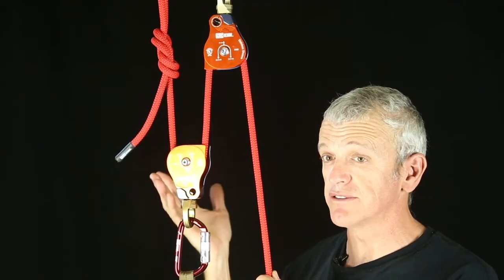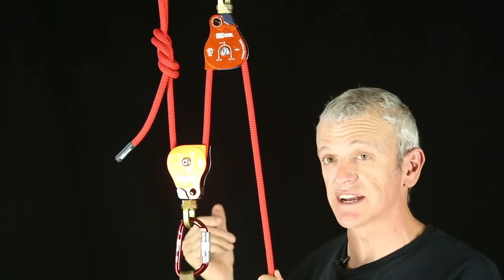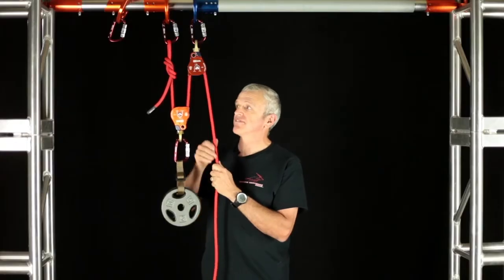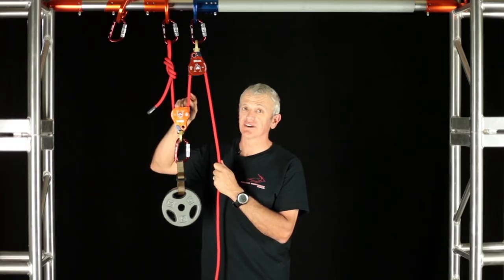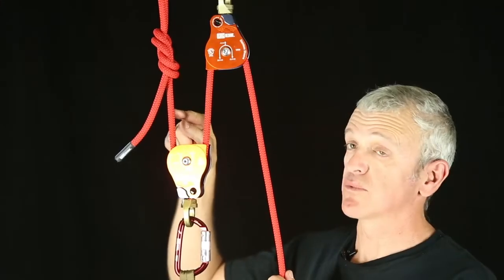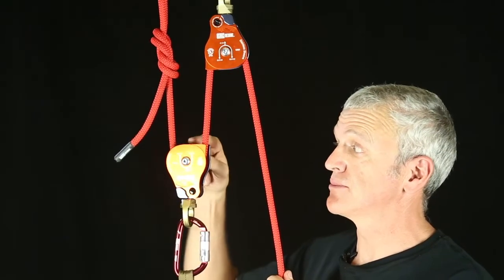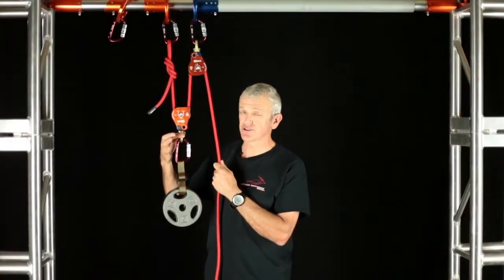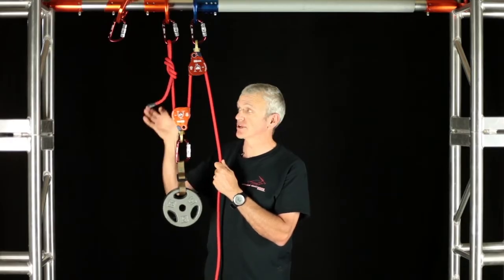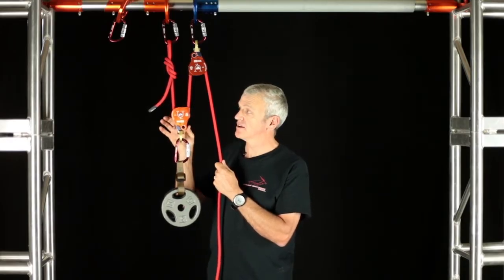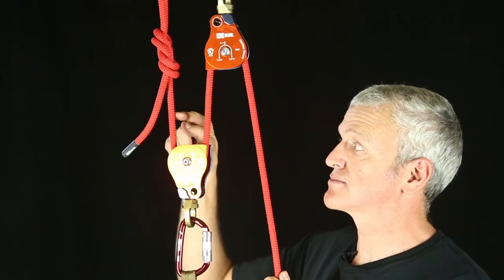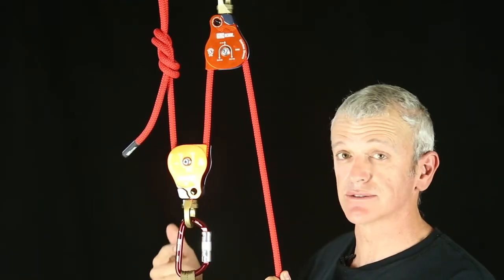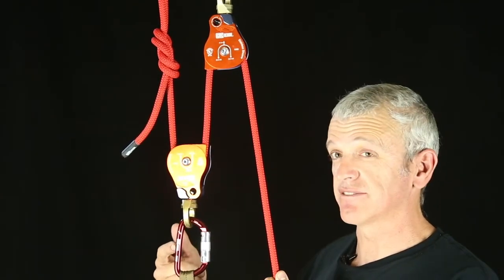Now at the moment this system isn't moving, so it means it's balanced or in a state of equilibrium. If I have one unit of tension in this rope and one unit of tension in this rope, and the pulley's not moving, then it means we must have the equivalent of two units of tension at the back end of the pulley to oppose that. So one unit of tension plus one unit of tension, we can say that equals two units of tension here. And in fact, that's what the ideal mechanical advantage of this system is.